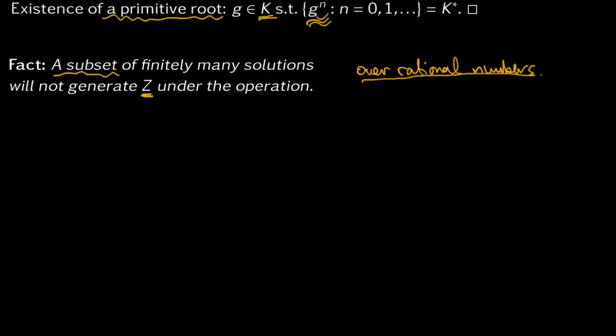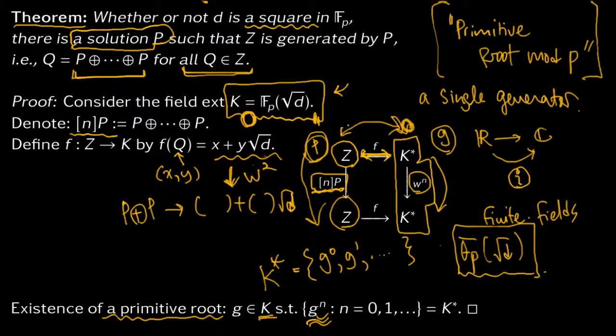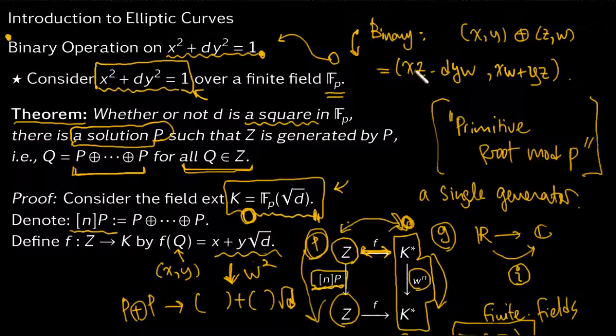One way to look at that is that if you go back to this binary operation in here, you can see if you have some of the solutions, this operation itself does not involve any division. So if these ones have a common denominator, and this new solution will have the same common denominator squared. So you don't introduce any extra prime factors into that, but you will find lots of other solutions with different prime factors in here.